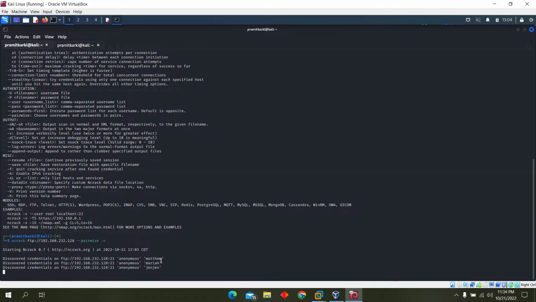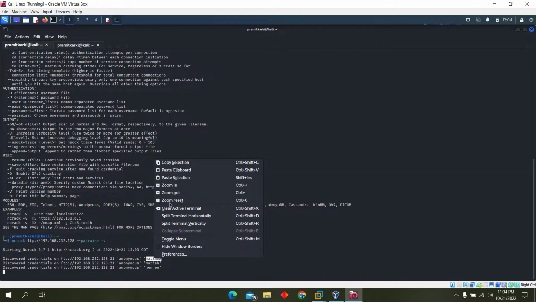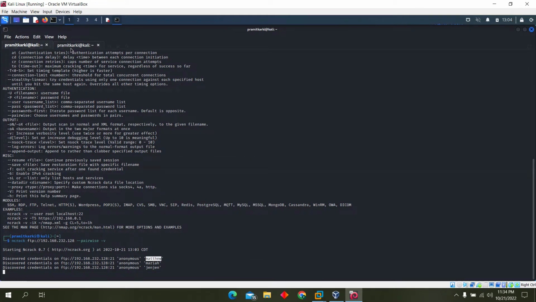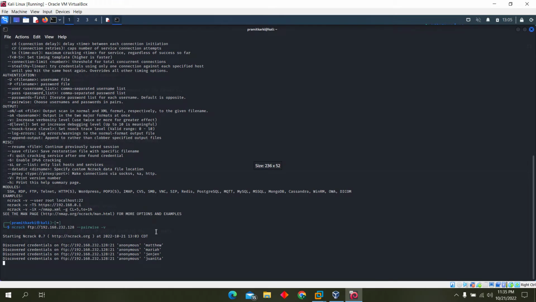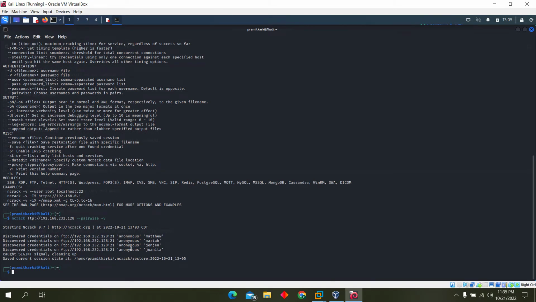And for the password again, we can use this password. Every password will be working, but for now, let's just use this and check, and then paste it, and then I hit enter. So it shows login successful. Remote system type is Unix. So basically, we can see that we successfully cracked the password of the Metasploitable machine. Now I'll press Control C for the moment and then release it.